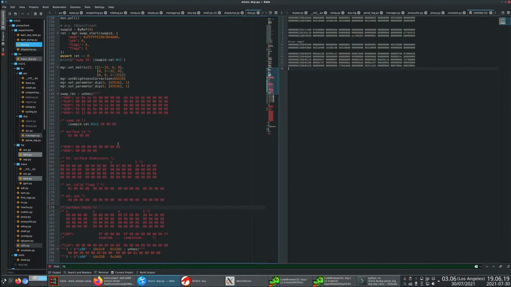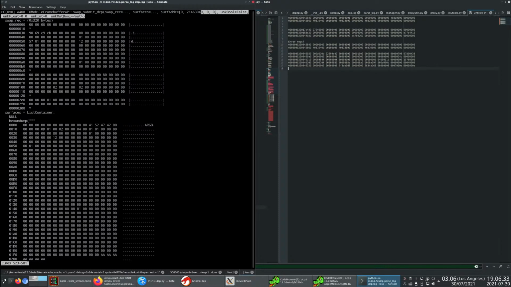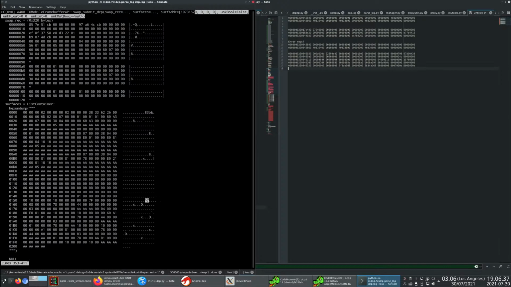At A8 is, yeah, the bad flag. At 4.8. That's interesting.